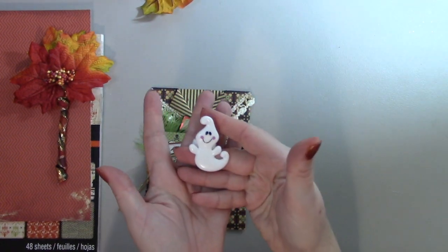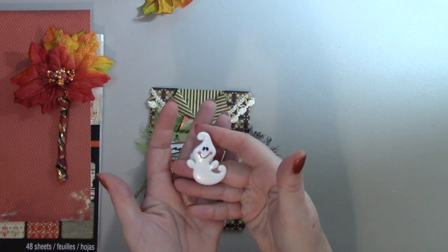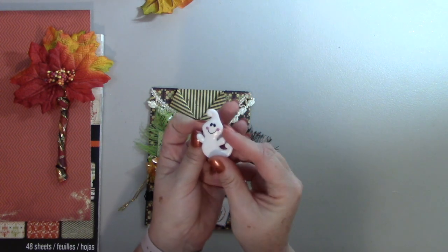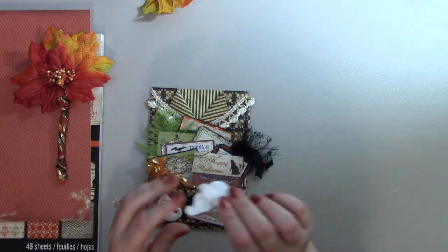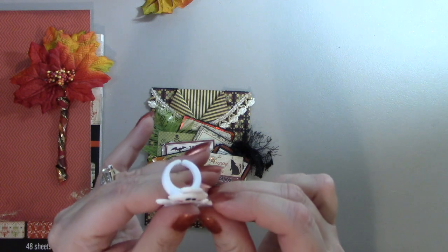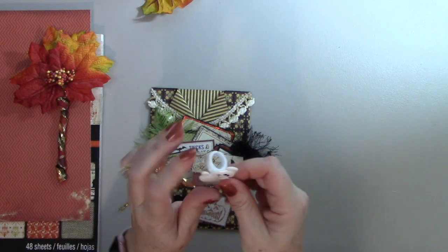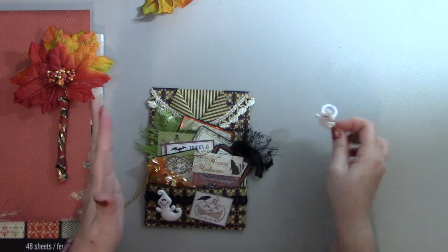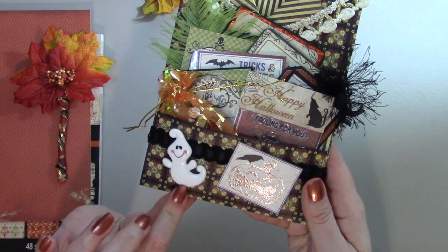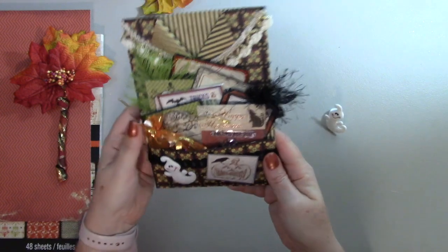I had several of these rings. I had them from cupcakes from somewhere that I worked or whatever, and I went ahead and saved them. I very carefully cut the back off with one of those button shank removers. It went all over the place. It was very hard to do, but I glued him on the front. I think he's really cute.